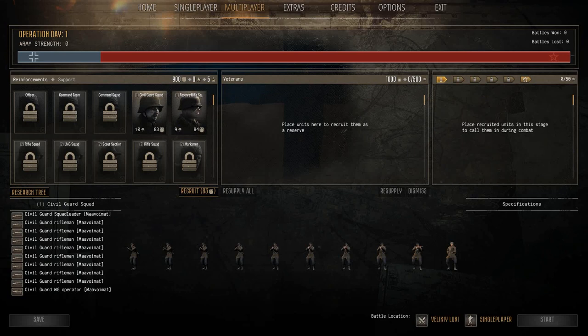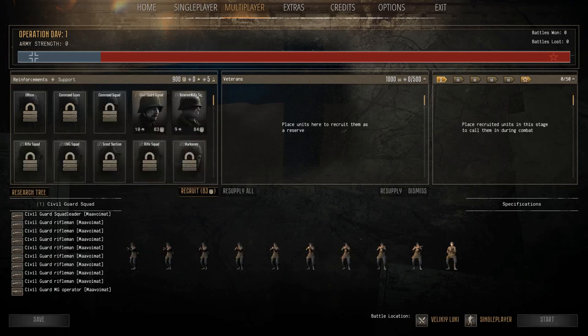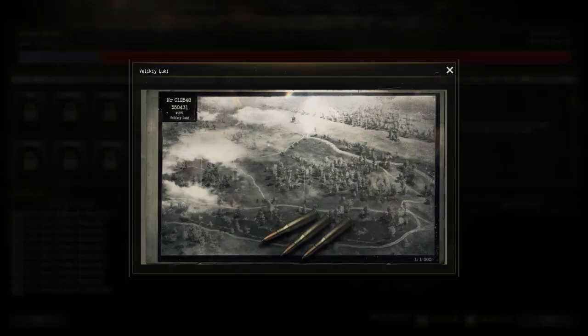That's all you would be able to bring in. And you can also unlock 4 more deployment phases, so you can have up to 5. And obviously, the start and the end is for airstrikes.